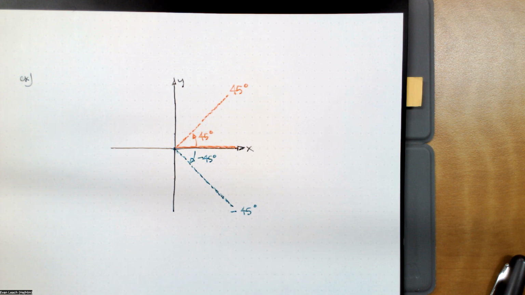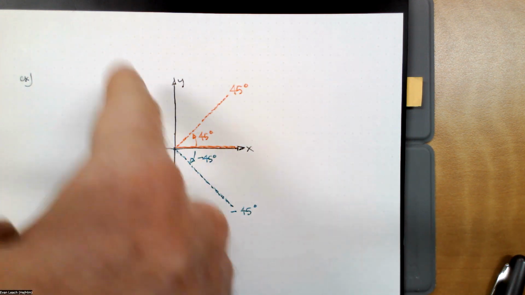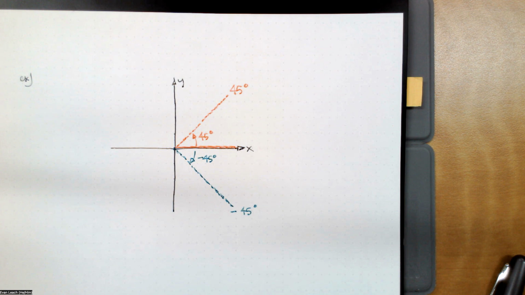We could be looking at angles that are in weird places, but in standard position, the initial side is always on the x-axis. So I might be interested in the angle that goes from the terminal side of the 45 over to, let's say, a 100-degree angle, and I could be concerned with that angle in the middle. But we could figure out how many degrees that is. But in standard position, this is what we want. This is how we're going to set it up. This is just for standard position, not just measuring angles in general.